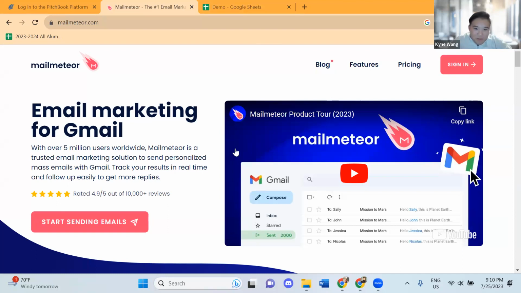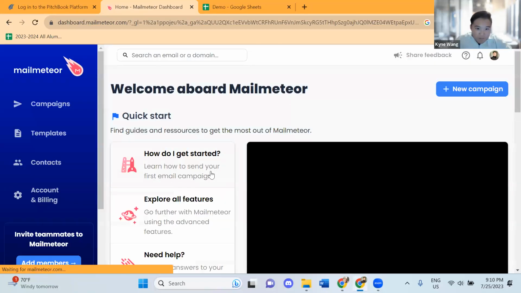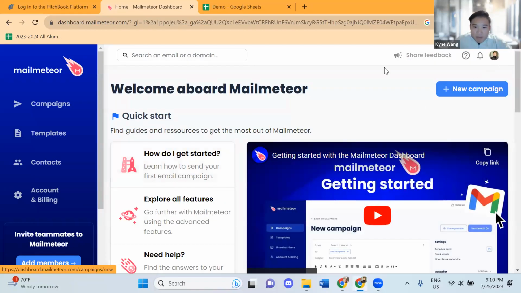Okay, hello. In this video, we'll be quickly going over how to work with Mailmeteor to optimize your mail merging and personalize your emails to more people. So first thing first, go on to mailmeteor.com. You want to sign up for an account. Make sure you use your Penn email. For some reason, Penn pays for this, so really, really helpful on that front. So as you can see, I'm signed in here. And now that you have this on, you can let it chill for a second.